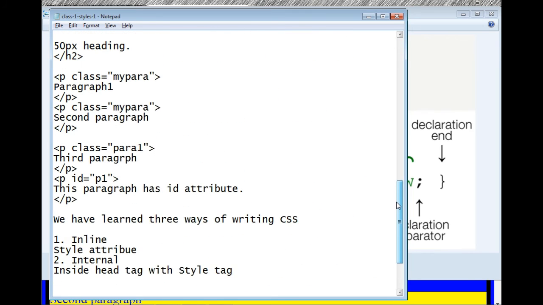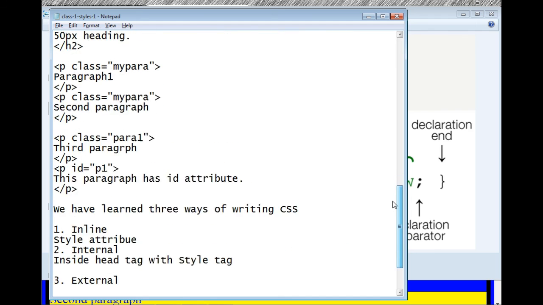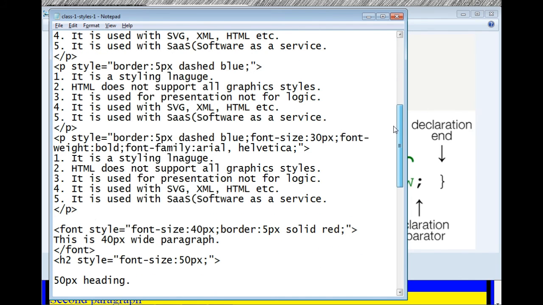Okay, in the next class, I think the class will be too lengthy because it is your first experience of using this CSS, so what you will learn is the different properties and three different ways. We will use the Sublime Text editor in the next class, because there are too many properties, there are too many values, and it is easy to manage. Notepad is okay for basic coding, but for advanced manageable code, we will use Sublime Text. We can use any editor, Visual Studio Code, or if you have .NET installed, you can use Visual Studio.